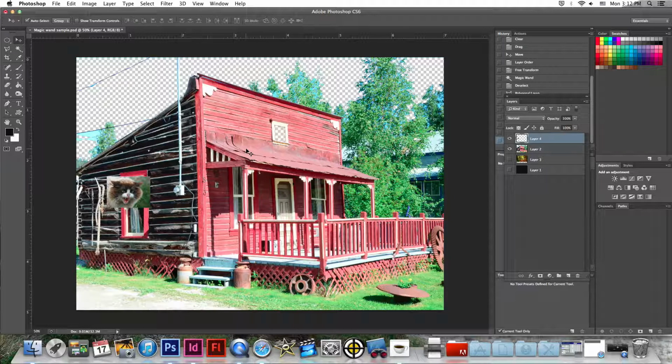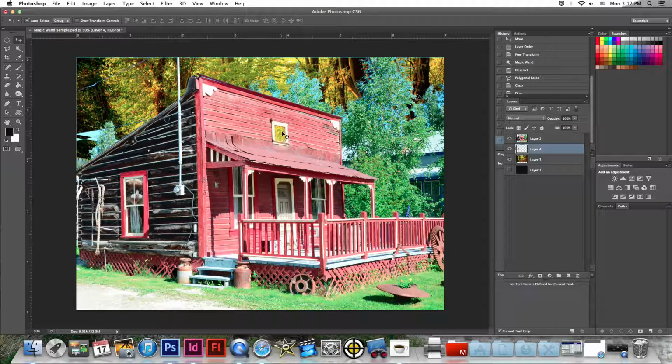Thank you. So I need to go over to my layers and I need to put the cat layer below the house by dragging down. There. Now there's a cat in the window. Okay, let's turn the background back on. Now you can see the background is still showing through here because I haven't got another picture. Make sure that your animal or whatever you put in the windows isn't behind the background layer that you put in, because then it's going to disappear, right?